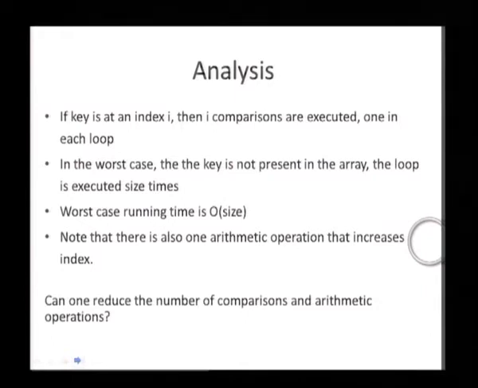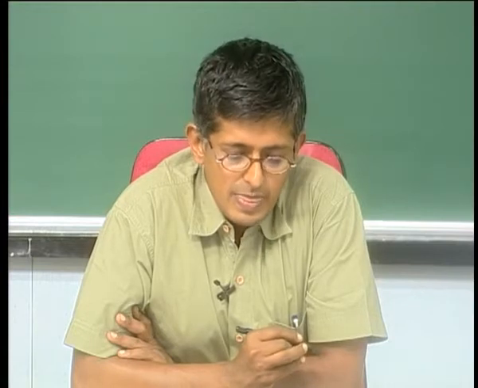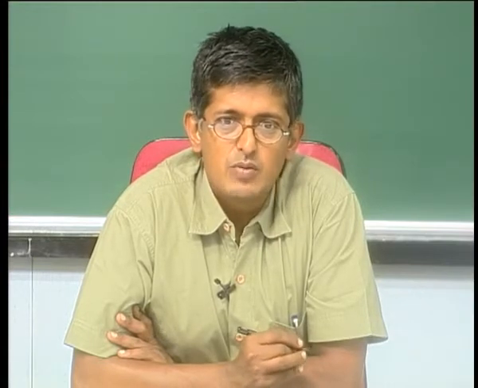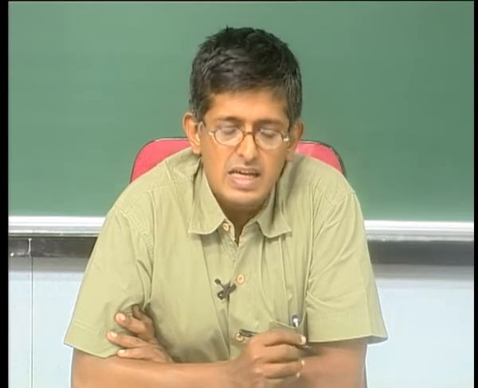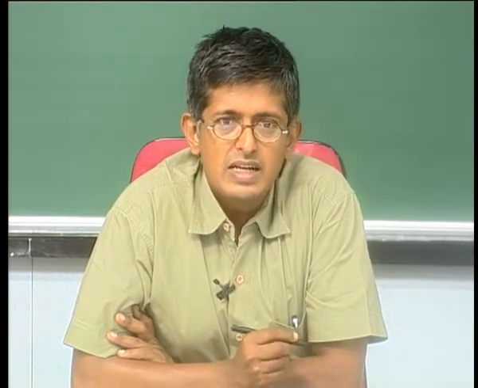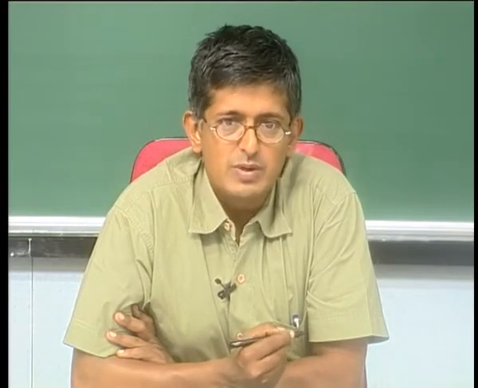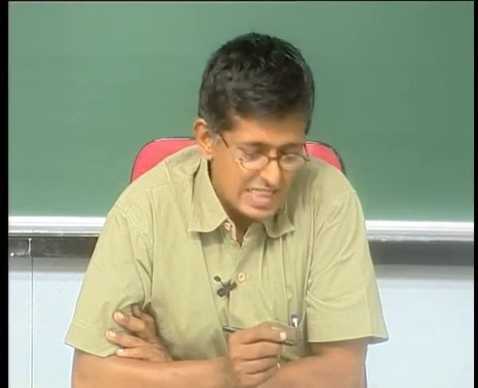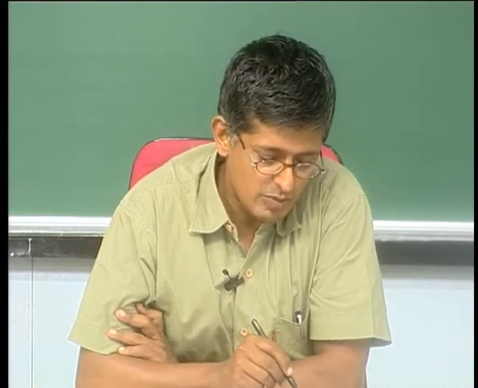Right? Note that we have one arithmetic operation also which increases the value of the variable called index. A natural question now is the following: can we reduce the number of comparisons and the number of arithmetic operations performed by a search algorithm to find a key in a set? And we also consider cases in which the data in the array is in a sorted order, and then we see if it is possible to design better algorithms, better in the sense that the number of comparisons and the number of arithmetic operations is reduced.